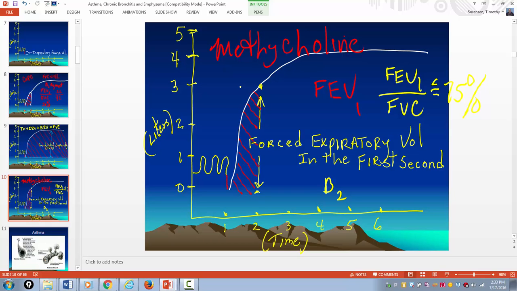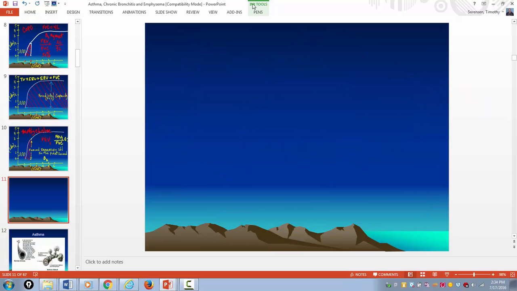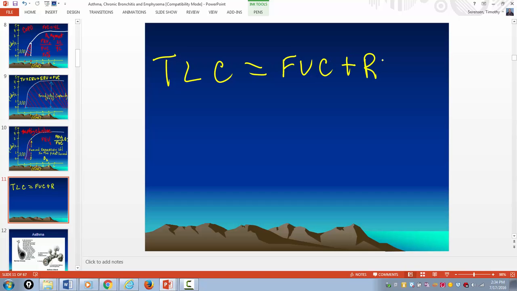So that's the pulmonary function test, and that's how you interpret it. One last thing. I'm sure you probably looked at it in your book, and I'm not coughing because I have COPD. You have TLC, that's tender loving care, which I try to provide for you. That's total lung capacity. So the total lung capacity is your forced vital capacity plus your residual volume. And the residual volume is the amount of air left in your lungs after you forcefully push out all the air that you can with one breath.